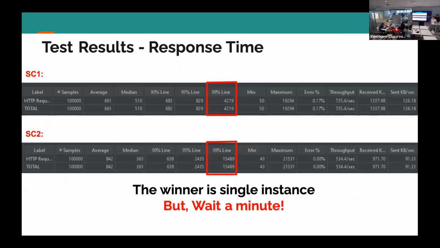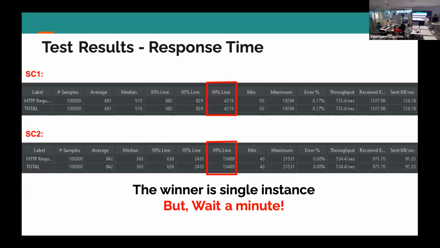So here is the result. We did all this burden to make an auto-scaling infrastructure, but the result that we got is so fascinating. Scenario 1 was just a single pod.